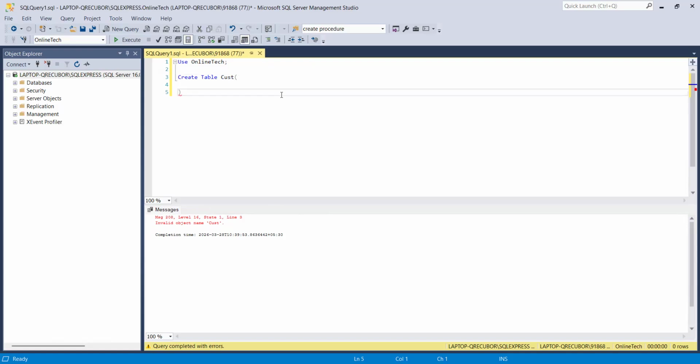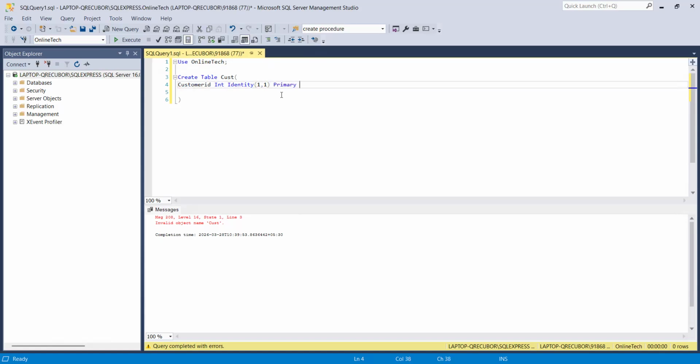So open bracket, close bracket. In this, let me define the column names. So first column is customer ID. So int data type is integer. So identity 1, 1 means I'm assigning the serial numbers.